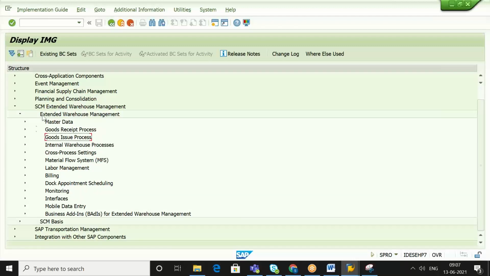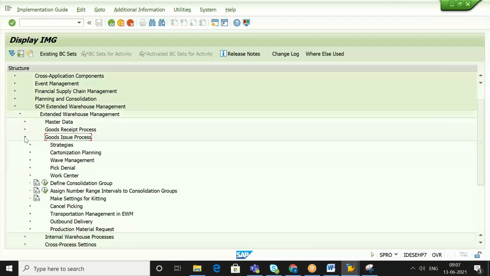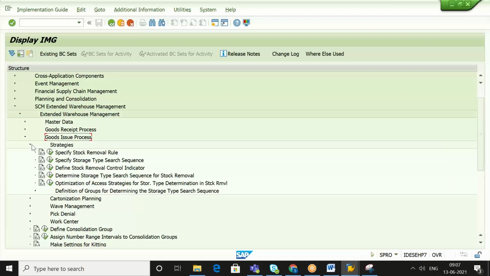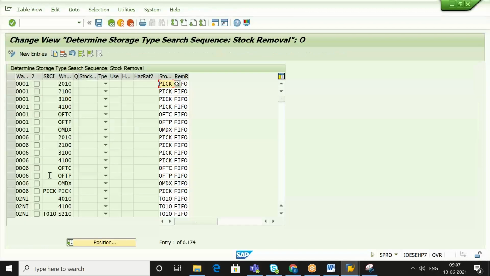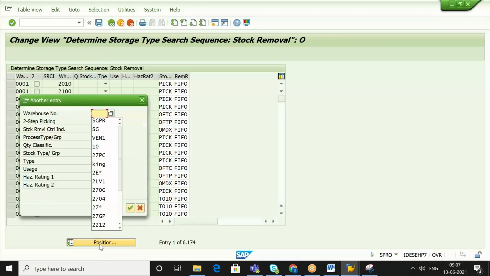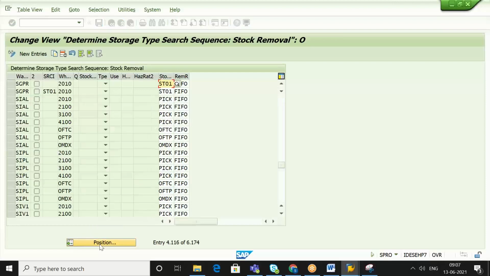Go to goods issue process, strategies, under determination, SGPR. Here we have the strategy for only 2010. So we have not maintained Z210, right? So this is the warehouse process type.